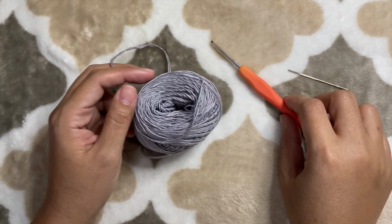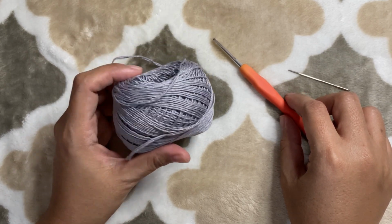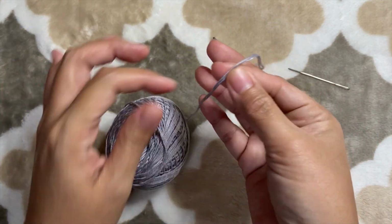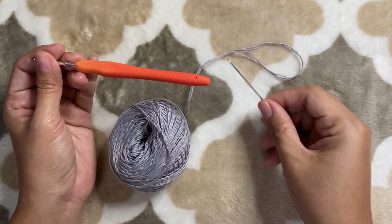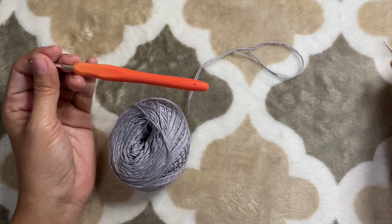Today we're going to make a card holder, and for this demonstration I'm going to use my cotton thread, and I'm going to use double pull and my 3mm crochet hook. Of course, we have our yarn needle and our scissor. So let's get started.